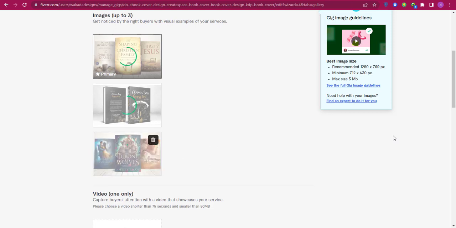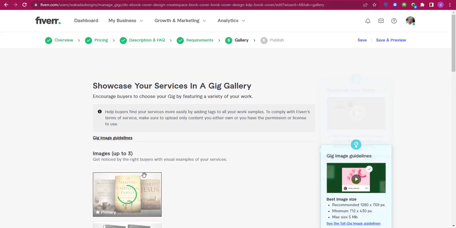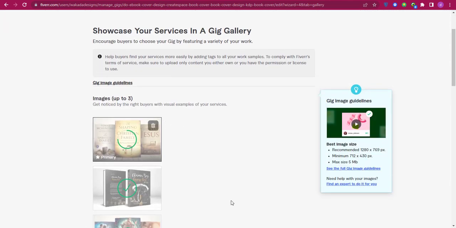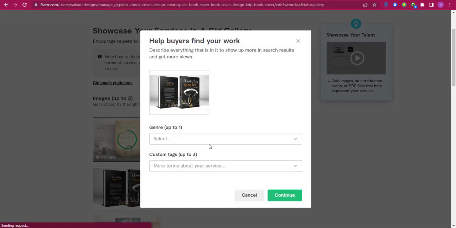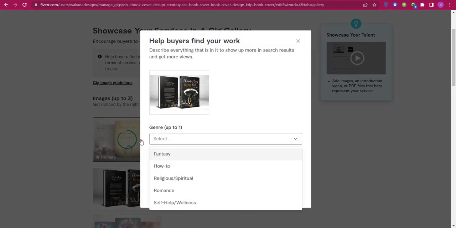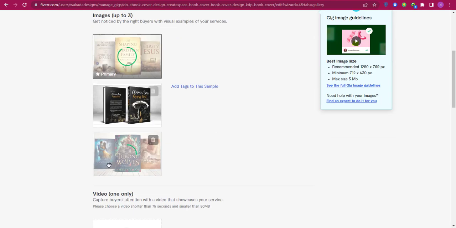Okay, so if you're into design, I don't know if it's all design niches, but for some services you'll be asked, once this is finished loading. Okay, so you see you can add tags also here. So you select which of your gig category this is.